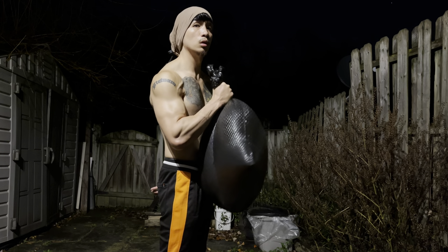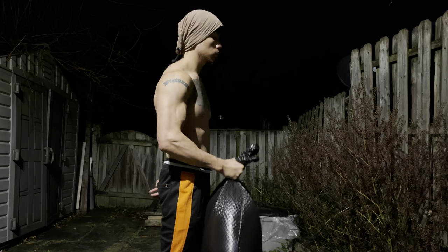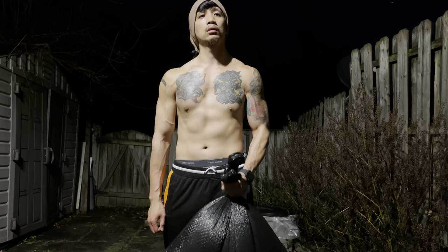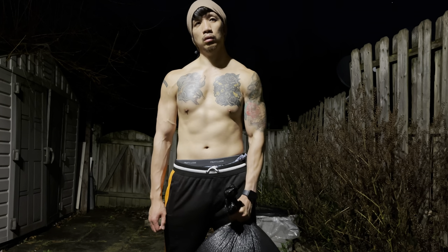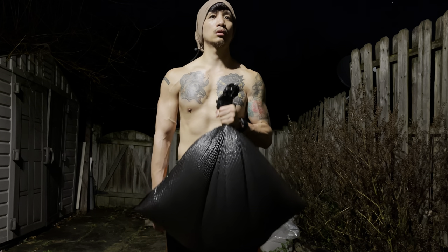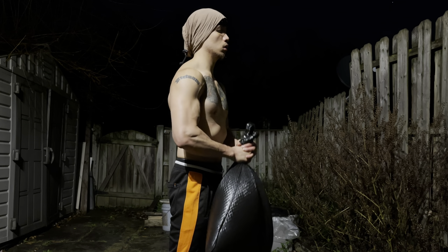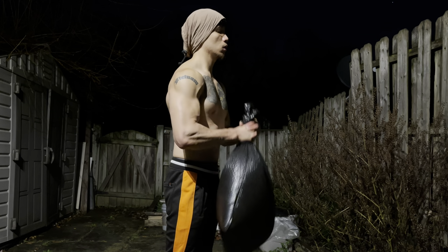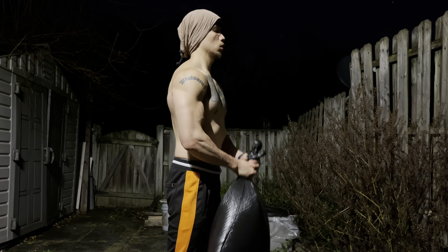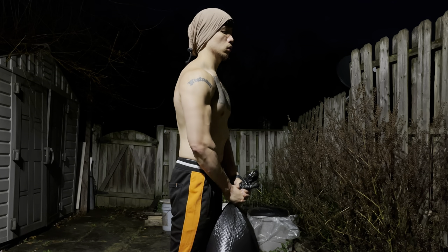As you can see I'm working outside in my backyard before I dump the bag out, and it actually held the water up pretty well — the water didn't get out at all because I tied it so tightly. When doing this, make sure you check your bags for holes, and when you set the bag down make sure there are no sharp edges that could cut it. But yeah, this is just a fun creative thing to try if you're interested in how people work out without access to a gym.